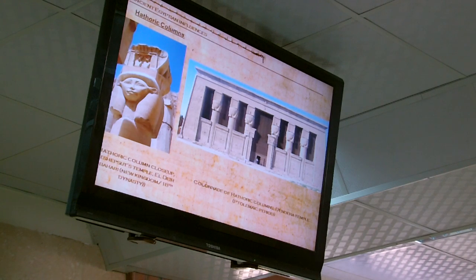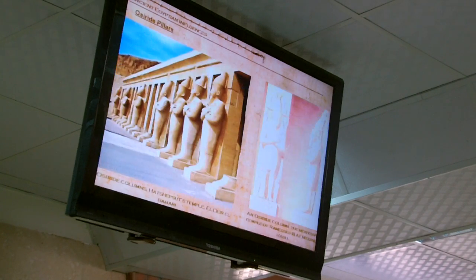Then we have Hathor columns, distinguished by the head of the goddess Hathor on top. Osiris pillars. All examples of this type of columns are engaged, meaning that they are part of another architectural element, often a square pillar. They appear to also have originated in the Middle Kingdom and take the form of the statue of the god Osiris on a pillar's front surface. He can be identified with the crossed arms.